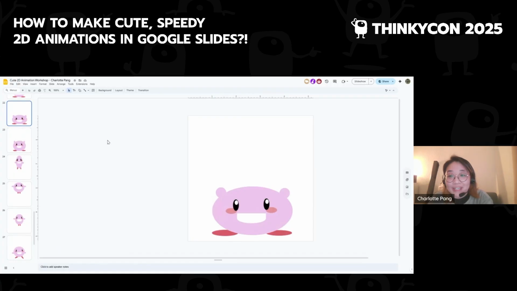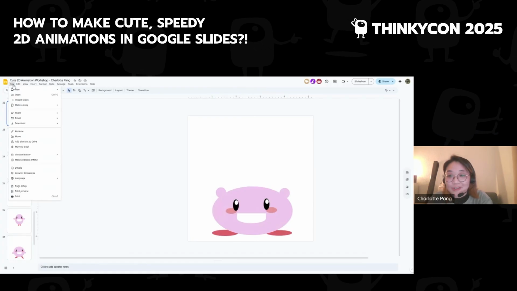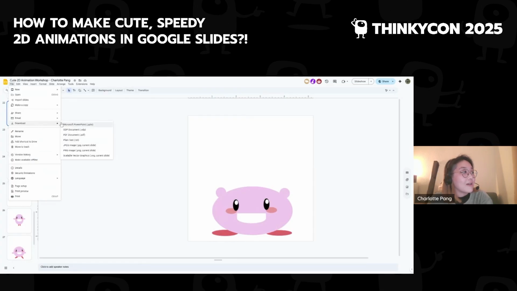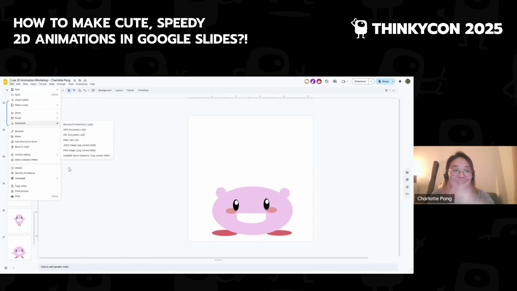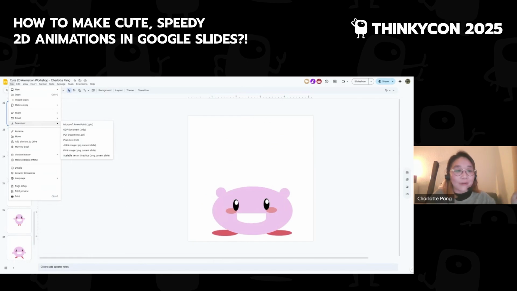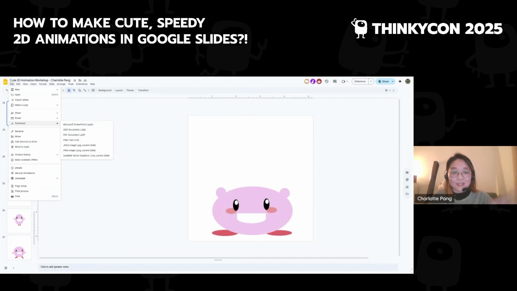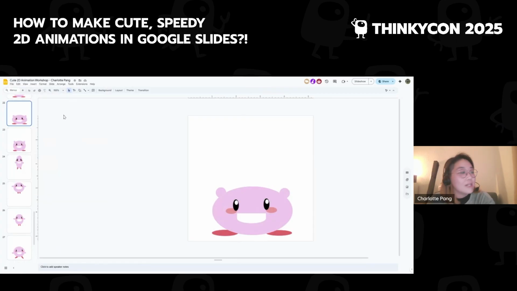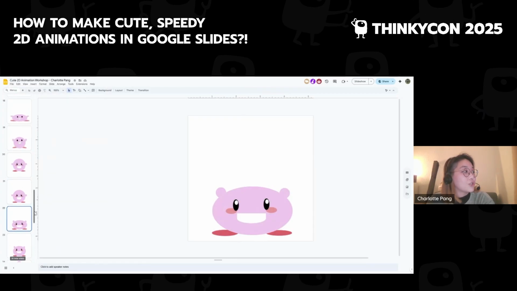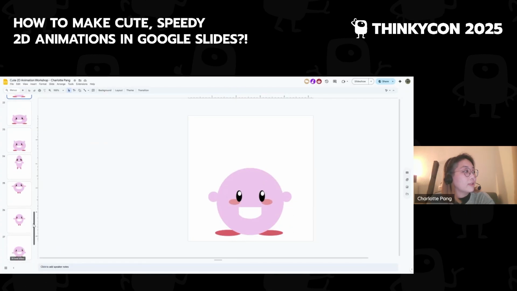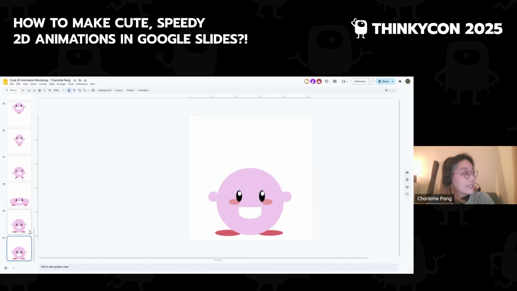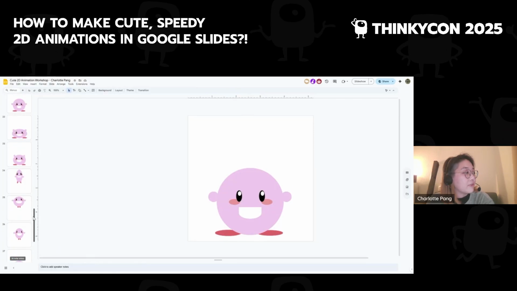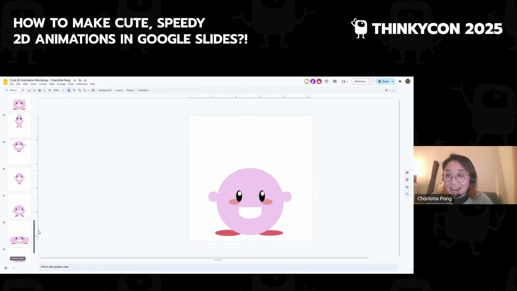Unfortunately, exporting out of Google Slides is a bit of a pain. You can only really download things frame by frame, which is really annoying. Hopefully one day they will do bulk exporting or whatever. But you can export PNG images out of here. So for this jump, I would export like 21 to 30. So that's how many frames? Oh my gosh, that's so many frames already. That's 9 frames.